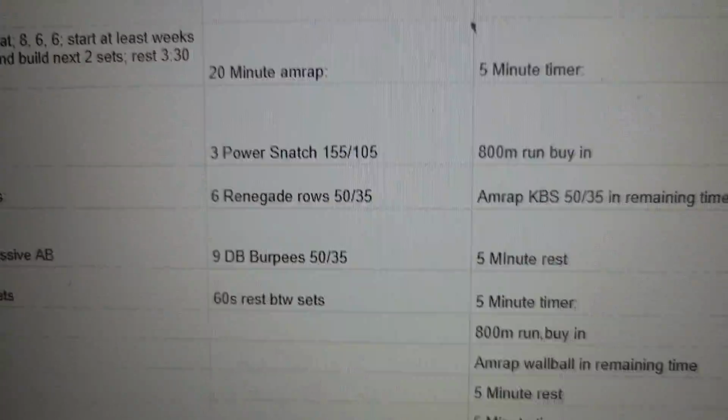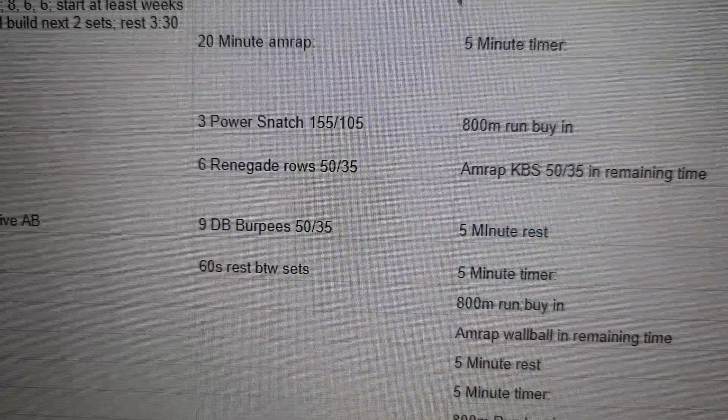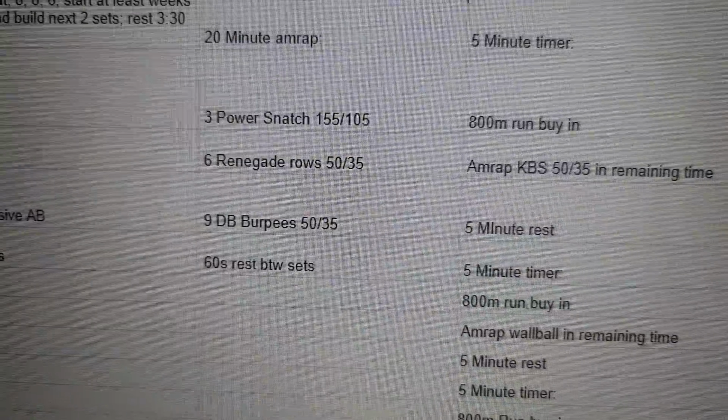Tuesday, short and sweet, 20-minute AMRAP. We got some Olympic lifting. Haven't really snatched too much, only snatched once so far since the gym's opened up. So I did make it a little bit heavier, but not super heavy. The big scale there would obviously be loading.